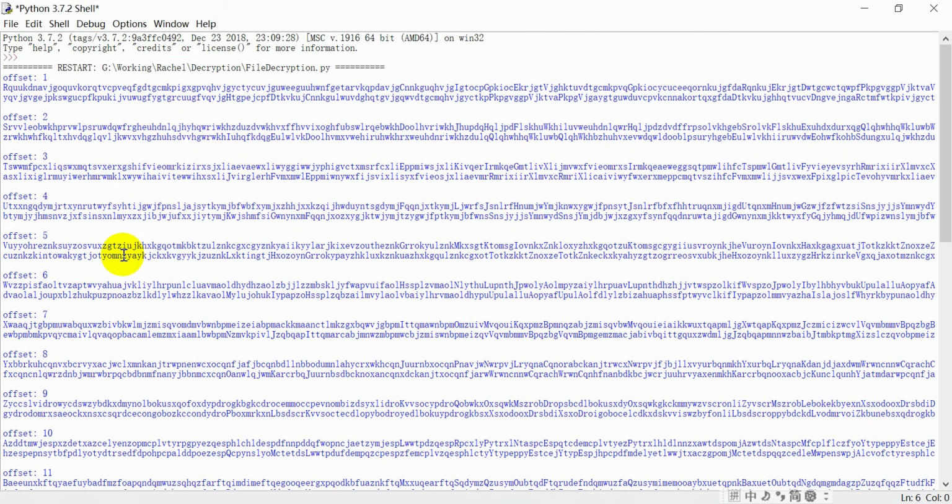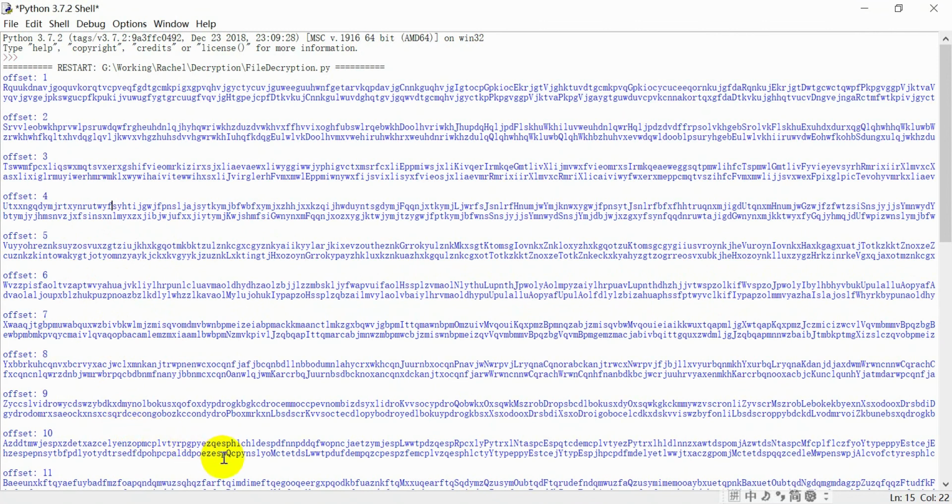And because each time the offset is changing by 1, we can see by the first letter that the first time it's an R, the second time it turns into an S, the third time it turns into a T, the fourth time it turns into a U. And this makes a lot of sense because we're just encrypting it with an offset that is changing by 1 each time.